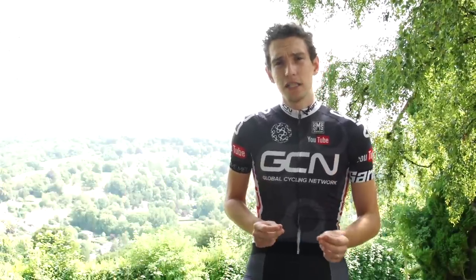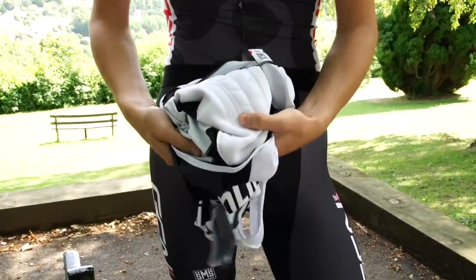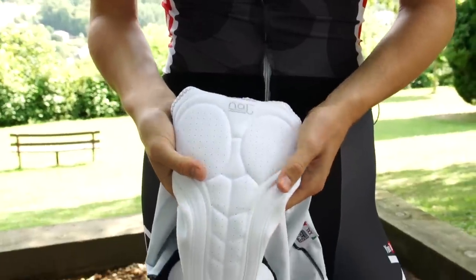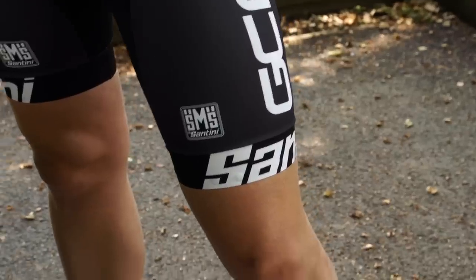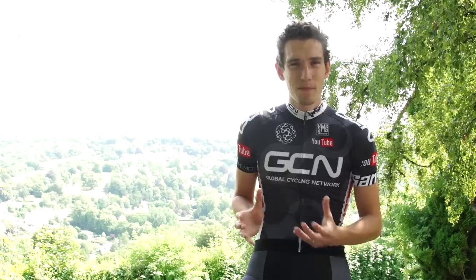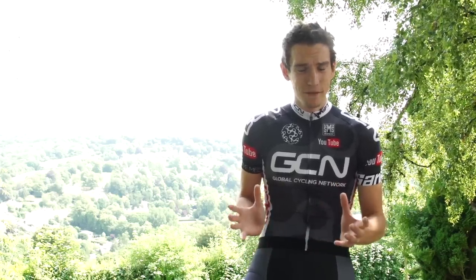Now, to combat chaffage, the first thing to do is to buy a pair of cycling shorts that have got a pad in them. You can spend loads of money and get really expensive shorts with technology oozing out of them, and they will be slightly more comfortable, but the main thing to look at is how well they fit you. They need to be tight enough on your legs so that they don't ride up — if they do, you end up with bunched up fabric, which is really bad at causing chaffage.